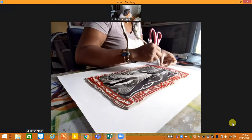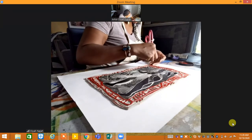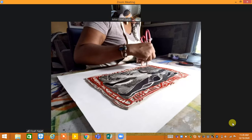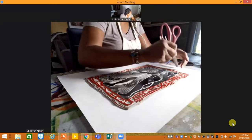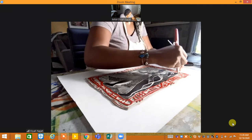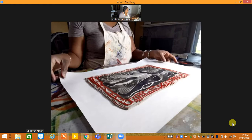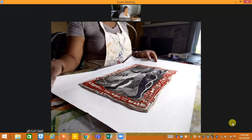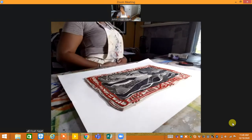I like to let you see the reel, so I am poking it in flat with the tip of my scissors, being careful not to touch the ink. And now she is where I want her. All right, so she's fit in, as you can see, and I'm moving fast because I'm dealing with water-based ink.